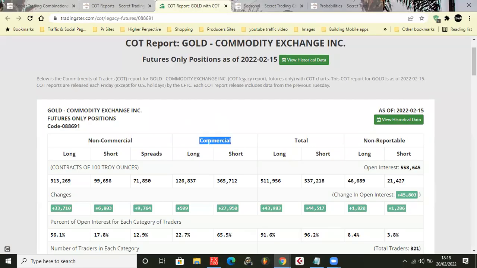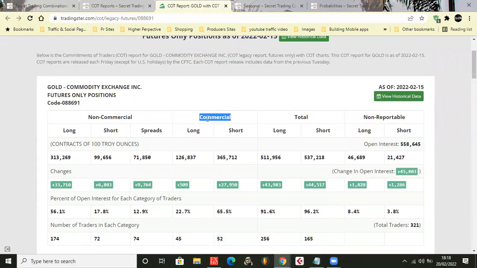Now what we normally do is we follow these guys, the commercial guys, because they have internal information. They show us what's going to happen before it happens, because they need this information to make money, not from the market, but for their goods and services. If they want to buy something in China, for example, they want to be sure of the price of dollars to yen that they're spending there. And if I want to buy something in, let's say Ghana, I want to know the price of the currency before time. So I want to go in exactly when it's going to favor me. That's what they do. They use it to buy physical stuff. They're not using it to trade. They're not trading off the margin or the fluctuation of the market, buy and sell.